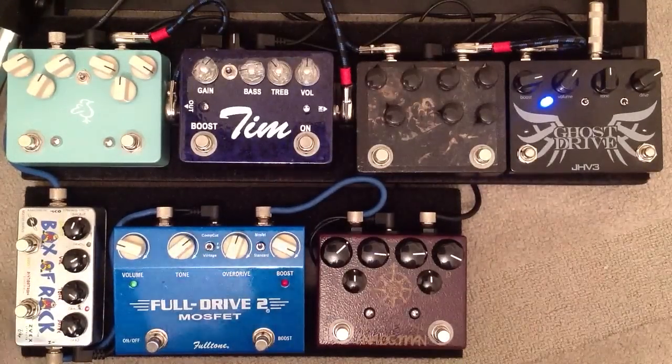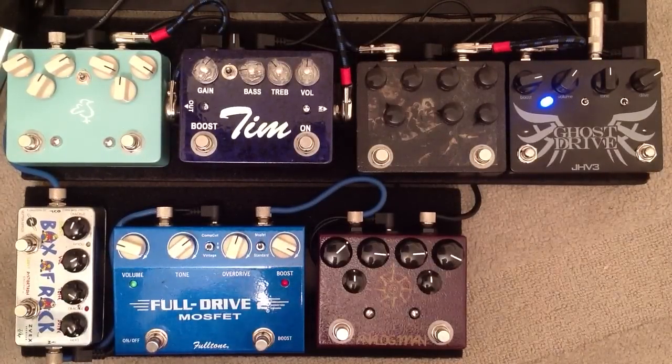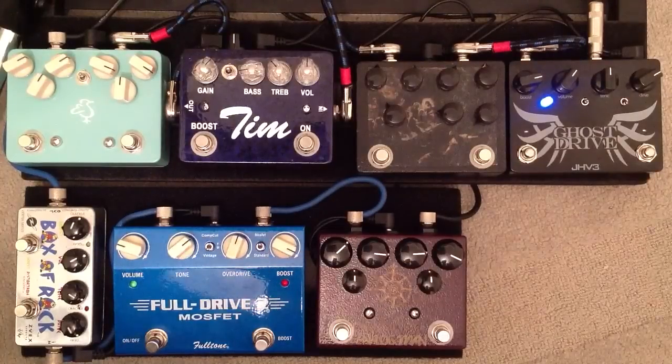So there you have it, everybody. Seven different 2-in-1 overdrives, some of them dual overdrives, some of them overdrive and boost. Check them all out. They're all really, really great pedals.